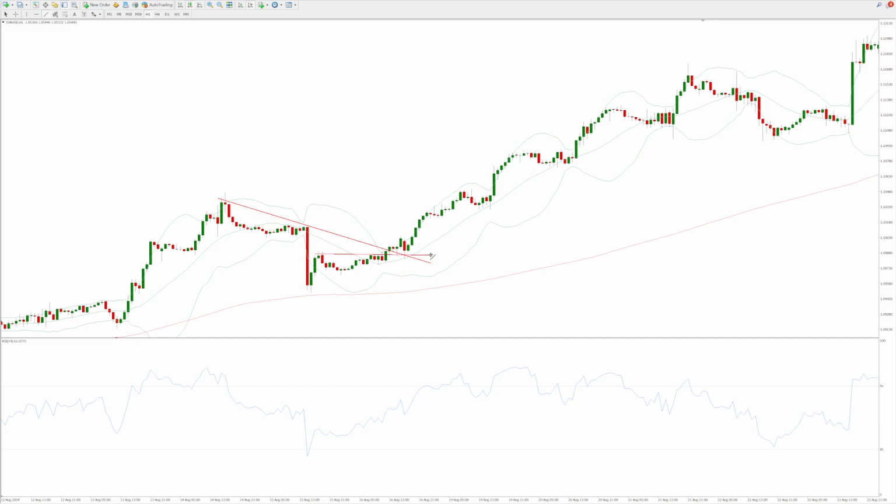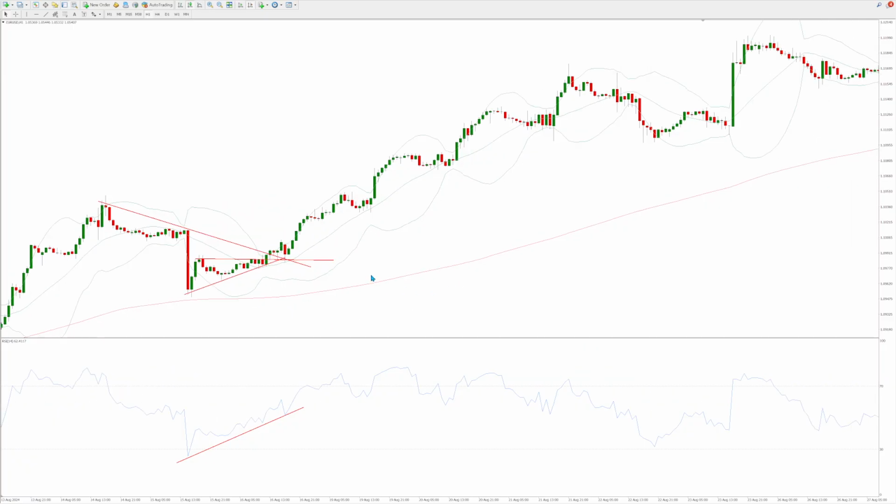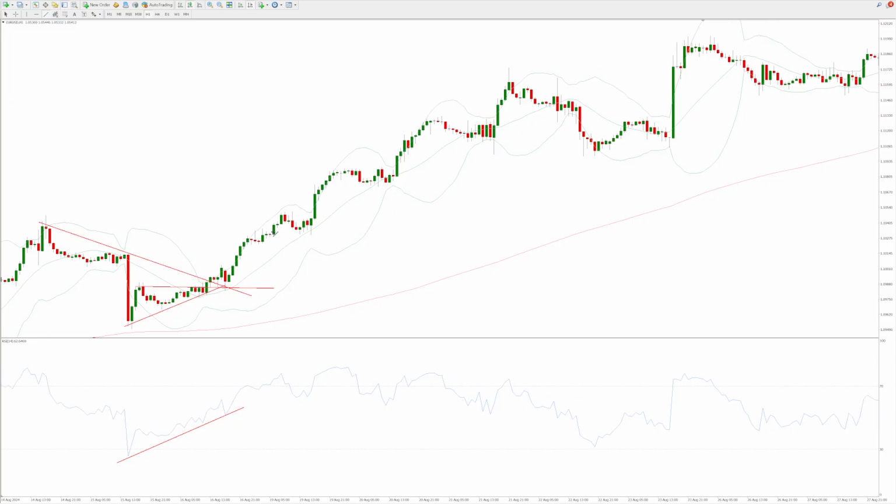okay? Even here, some traders may have been looking at this resistance and this wedge formation in here, okay? Consolidation and a breakout. This resistance then becomes support, continuation to the upside. RSI's got the bullish divergence as well for extra confirmation. Price is above the 200 SMA, and we're rocking and rolling in this uptrend.